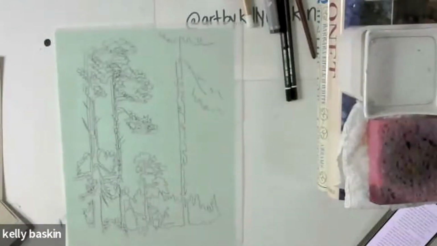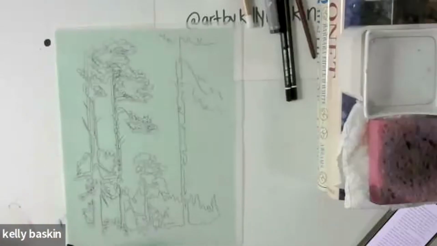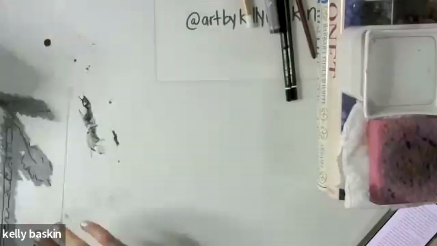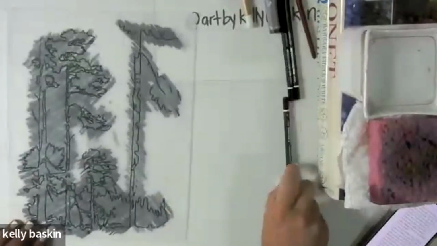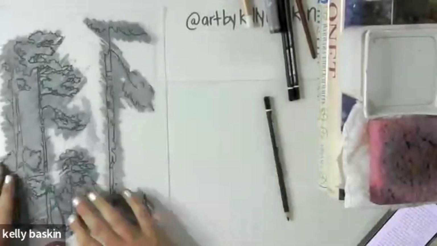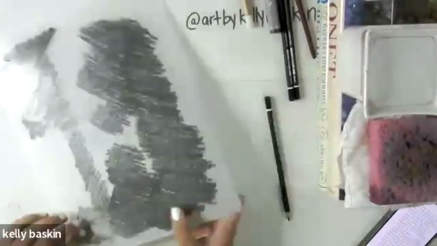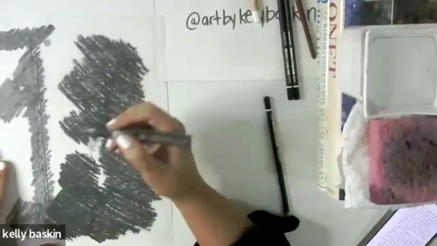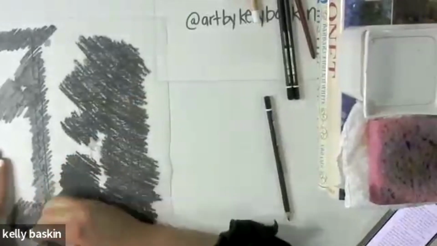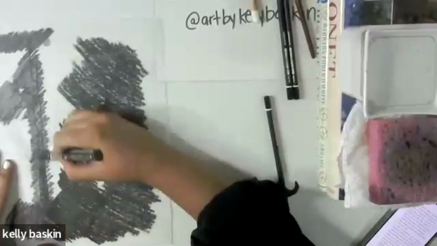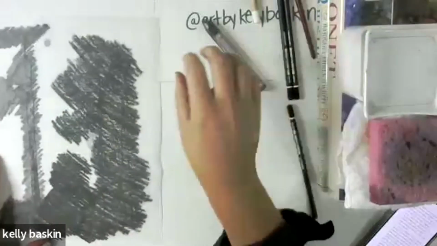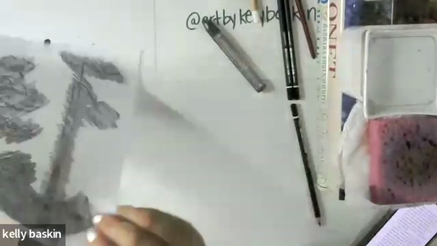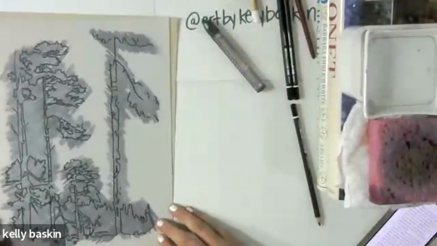I'll skip forward a little bit and just show you here. So with the complete outline, you can do it one of two ways. You'll see here that I've flipped the transfer paper over and I've gone in with my 9B. Again, you want to go in with your softest and color the back side where all your marks are. I prefer to do it this way just because then you're getting your image transfer exactly how it is supposed to be.